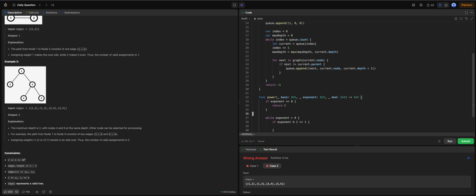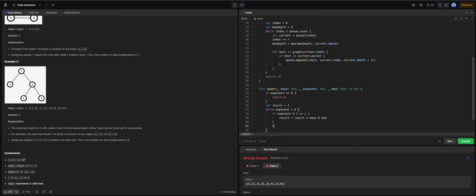We will need one variable called var result. Okay, start with 1 first, because at least we have 1 at first. Result will be the result multiplying by base and mod.